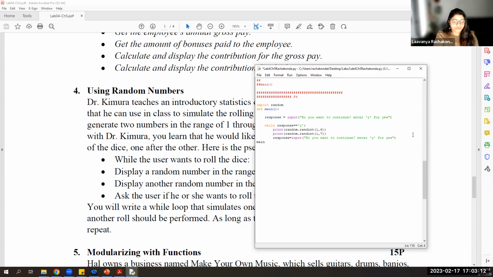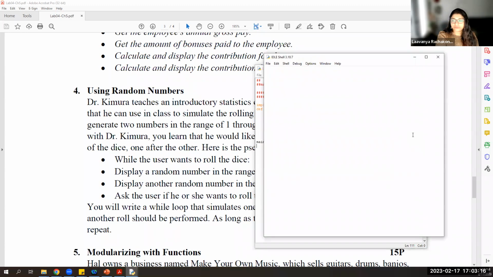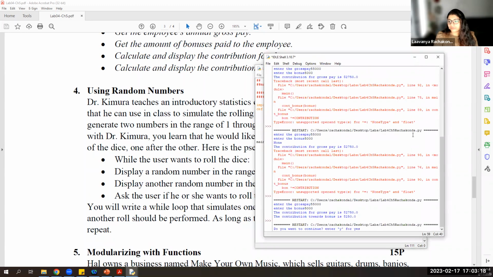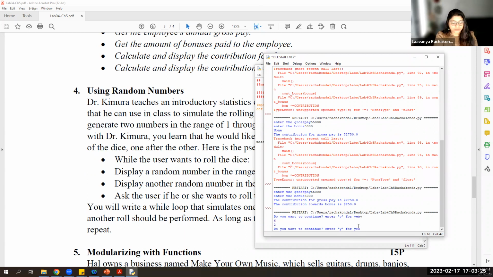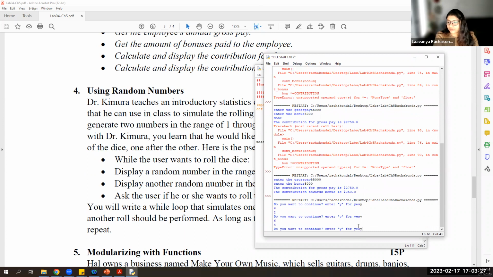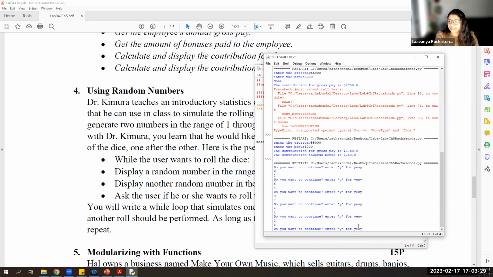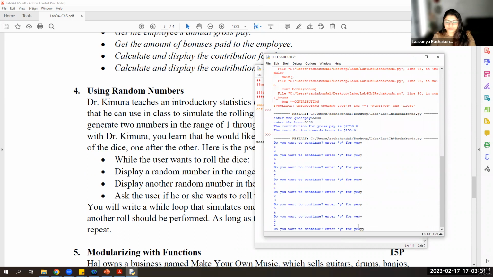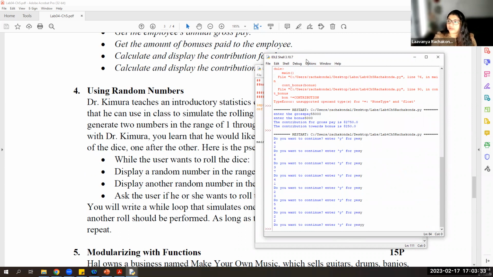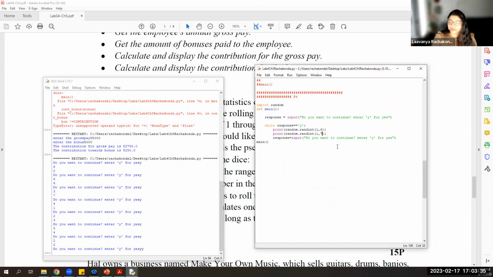Now let's call the main function. Six, two. The second argument is also included. That shows me that. Okay. So we could just make this 6.